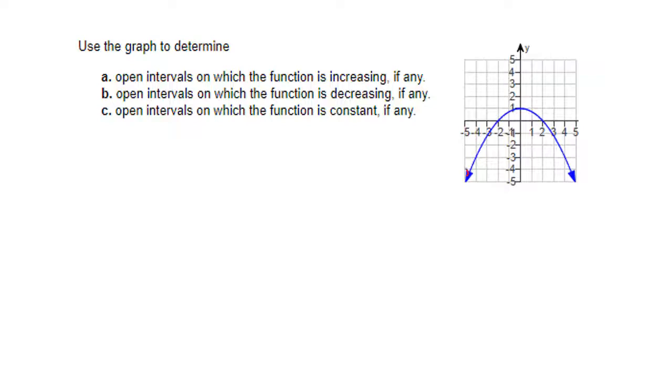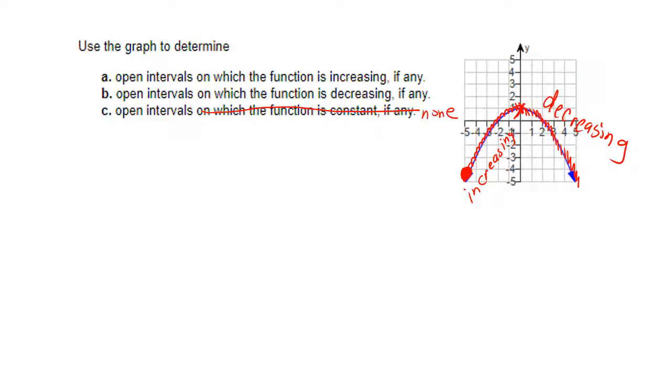What I do is I imagine that I'm this little ant or this little doodle bug starting on the left and I'm walking on this graph. It feels like I'm walking uphill until I get right here, and that's because I'm increasing. So the left-hand side of this graph is increasing. However, when I reach the peak at the top and I continue walking, I'm walking downhill now. So that is decreasing. There is no portion of this graph at all that is constant level ground. So there would be no constant intervals.